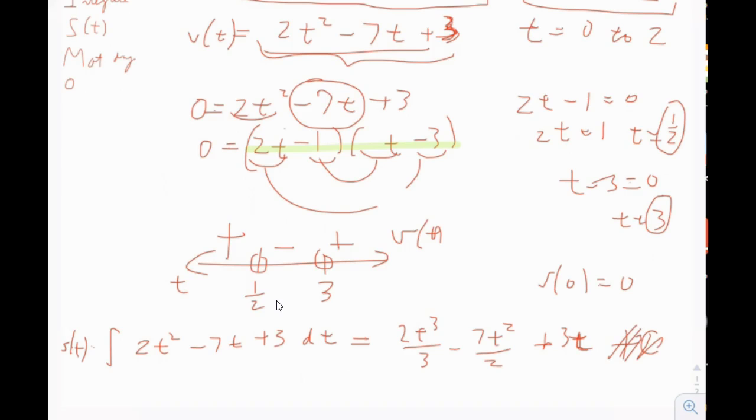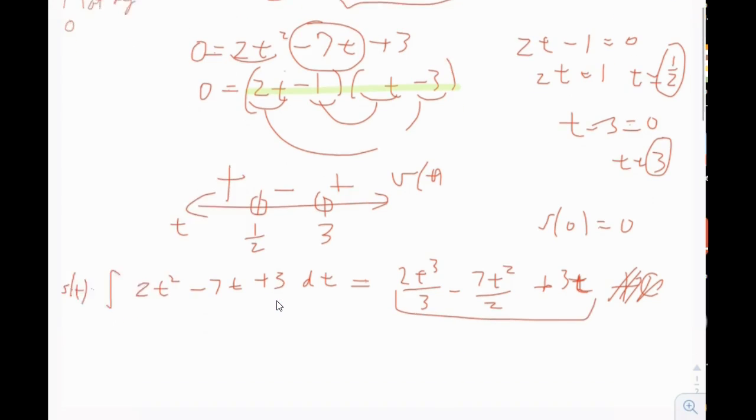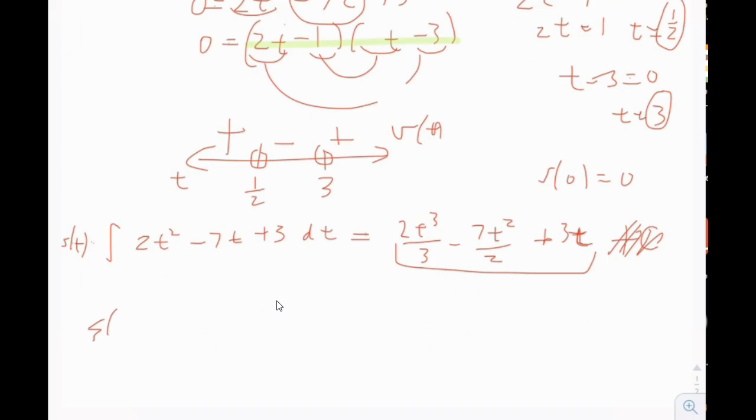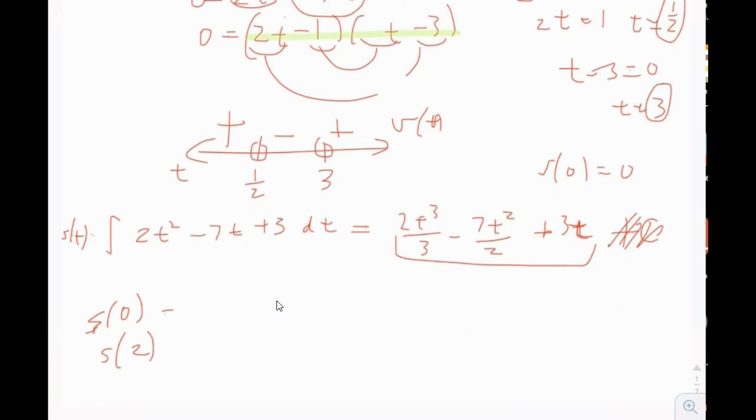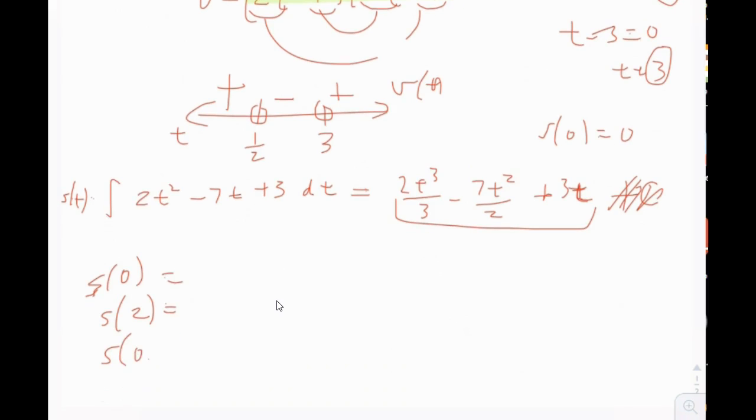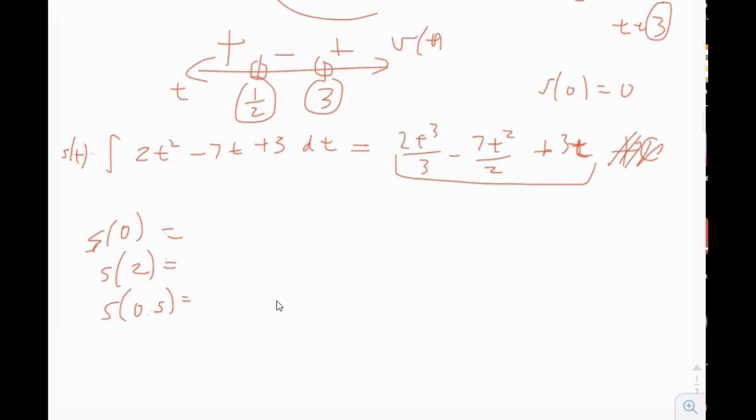Okay, so we found the s of t, and now we need to actually find at least 3 values of s of t, and those are the initial value, s of 0. We need to find the final value, which is going to be s of 2. These are the endpoints, right? And then finally, you'll need any direction changes. The direction changes are at t equals 0.5, or 1/2, right? And the other direction change is at 3. Now, 3 is after the endpoint of 2, so we do not really need to figure out s of 3 because it's after the problem has ended. So let's not figure that one out, save ourselves a little bit of trouble.